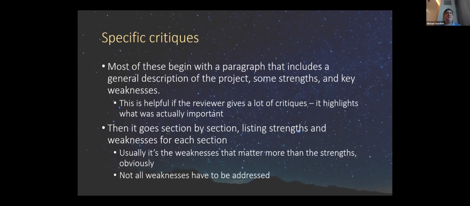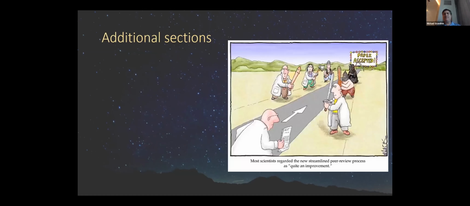Sometimes people are putting things in there that may not necessarily be a weakness so much as an imperfection, and all grants have imperfections. So you have to be judicious as to what you do. This is why you use those paragraphs and you use context to figure out what people actually care about.